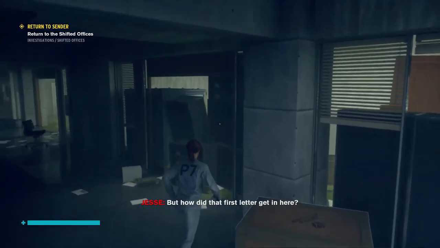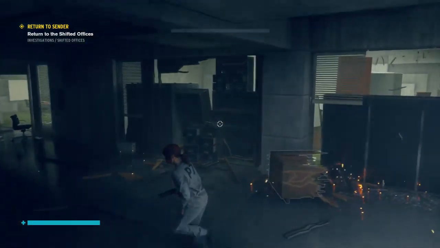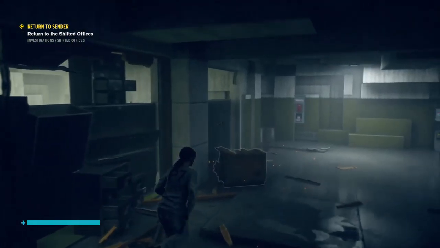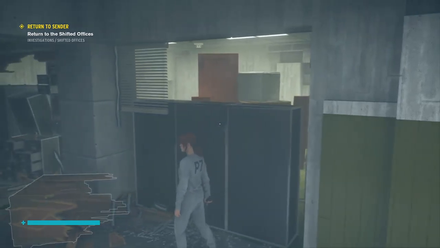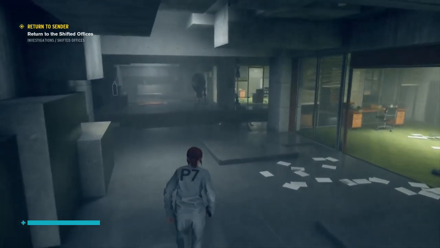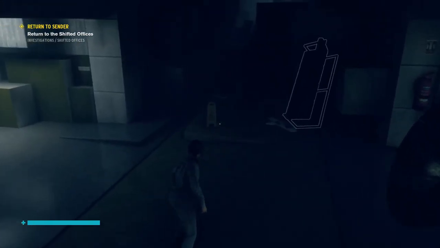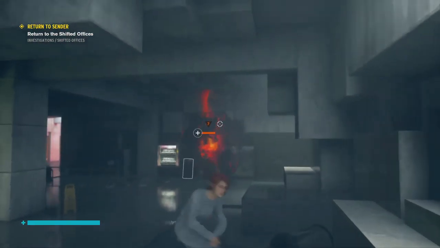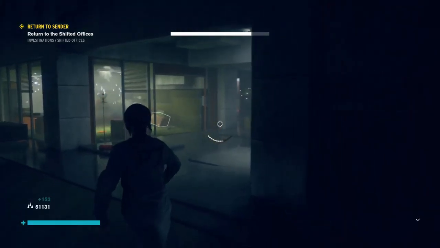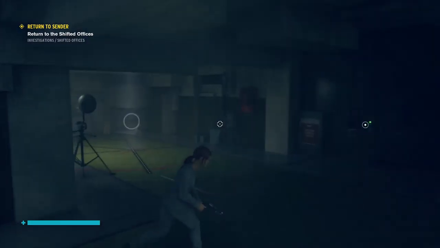But how did that first letter get in here? I wonder if I could track it to the source. How am I supposed to get in there? I wonder. Because, as you may have seen, there's that box. There's no real way inside. Are we trying to shift at offices? Or is it... Oh my god. Control point was somewhere. No. Okay, it was somewhere over here.